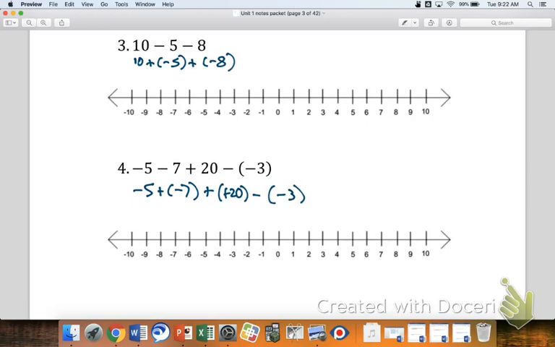Okay, so then number 3. Let's see if you guys can do this. We're going to start here at 0, and we're going to go left or right 10. Which one? Right. Go right 10. So we go all the way over here to the right side. And then we add to that a negative 5, so that means to go which direction? Left 5. Does that make sense? So I'm going to go back to the left 5. And then plus negative 8. What does plus negative 8 mean? Left 8. Okay, so I'm going to go left 8, which puts me right there. There's my answer, negative 3.